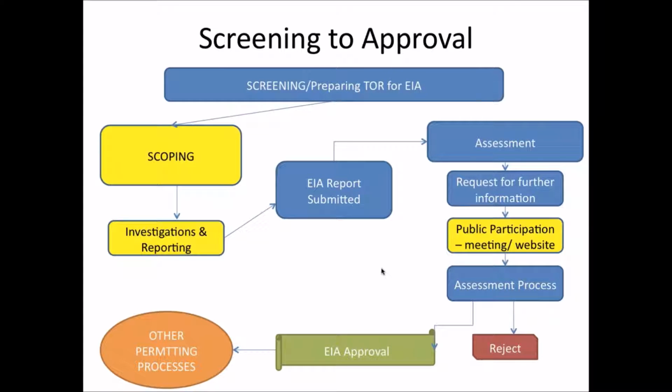One of the issues that we work about in terms of public participation and the EIA process is that once the screening is done, we have here the scoping stage, you then lead to investigations and reporting, the preparation and the submission of the EIA report, and then the assessment by the relevant government ministry. I've highlighted in yellow 3 areas where there are opportunities for public participation and I think certainly at the scoping stage, there is an opportunity for the project proponent and the EIA consultant to take the initial project to the communities and the affected communities and start the public participation process at that point.